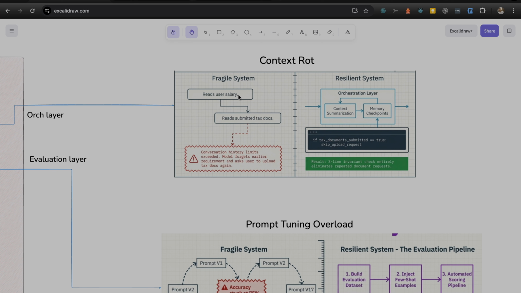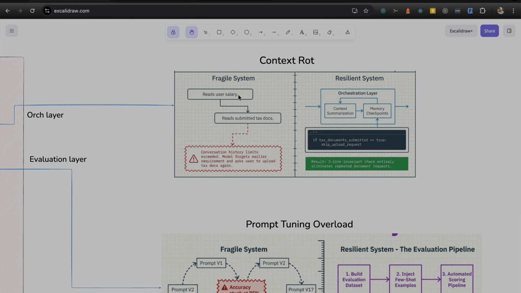Now the question is, how do we handle it? Since we are talking about context, we should handle it at the orchestration layer, so that if there are any history limits we want to increase, or if we want to handle how many histories can be remembered, all those things can be handled there. How do we do that?